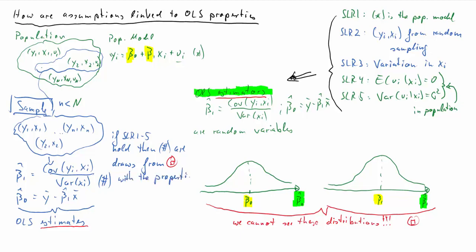We know that these distributions have the following properties. Firstly, they describe estimators which are what we call unbiased. So on average, if we draw from beta 1 hat, on average, we get a value equal to the unknown estimator beta 1. And the same statement is true for beta 0. And we also know that the variance for beta 1 hat we can calculate according to this formula, sigma squared divided by SSTX.